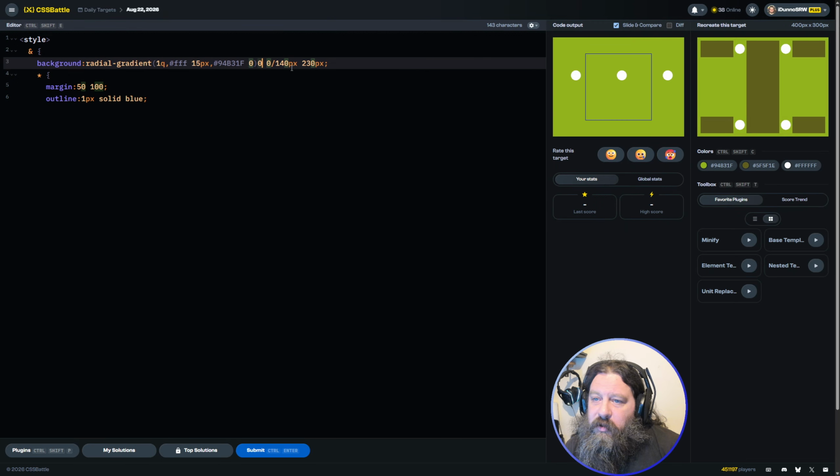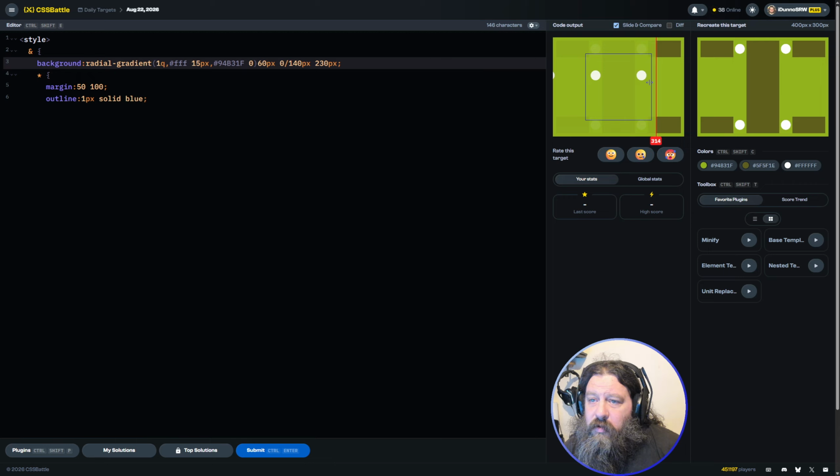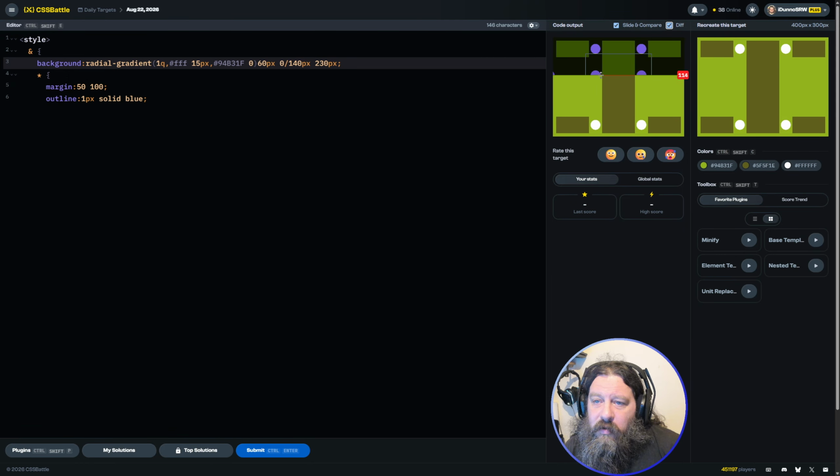Then if we shift this to 270, so pixels. Move it down.